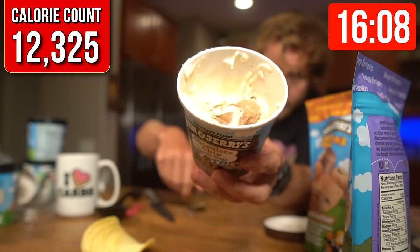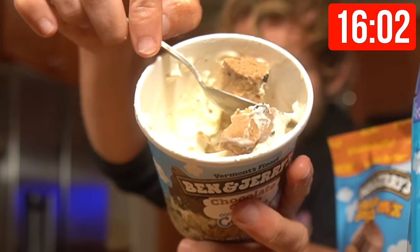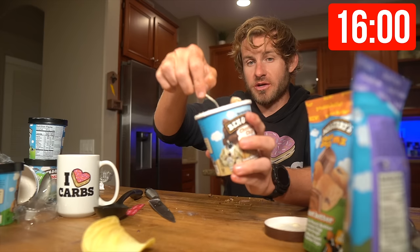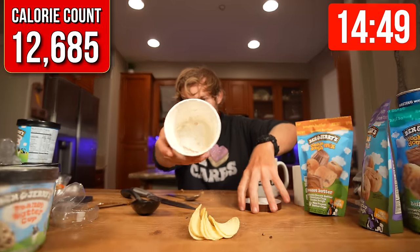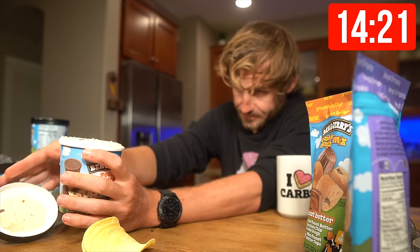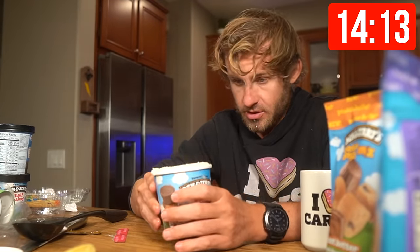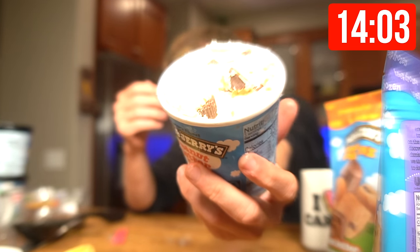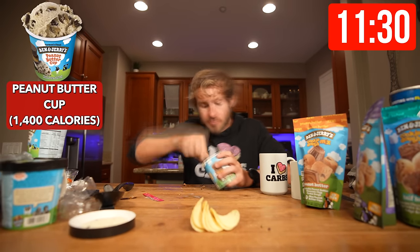To those of you who haven't had the core flavors — they call these 'core flavors' because they stuff little surprises in the middle of the pint. In this pint, there's a giant chocolate chip cookie. Maybe I overdid it a little bit on the ice cream sandwich. Now we've reached the tenth pint — it's my second favorite: the peanut butter cup. I love peanut butter cups so much. Peanut butter cups — delicious, delicious, delicious.